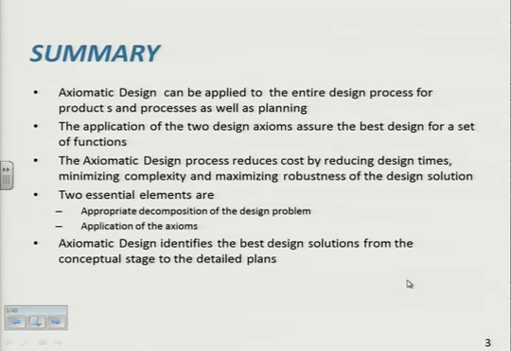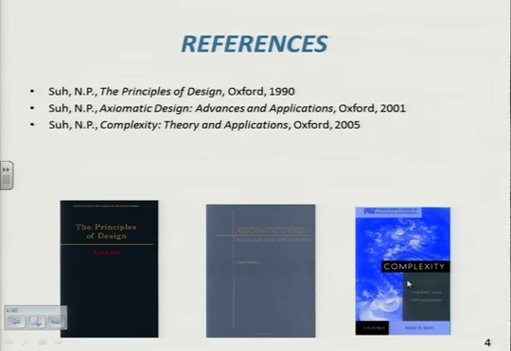One of the advantages of axiomatic design is that we're able to look at the best design solutions in the conceptual stage. So we're able to sort out design solutions before we have a large investment, say, in a prototype or even in production, or before we have a large investment in doing computer-aided design. And it applies just as well to the conceptual stage as to the design details.